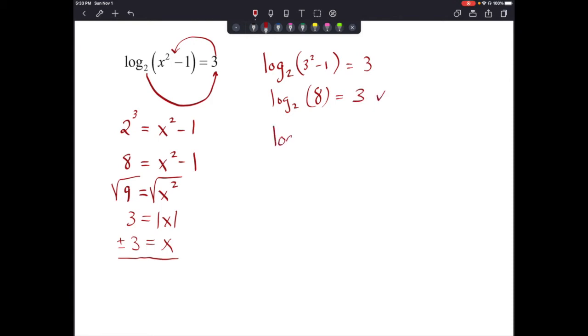And then if we put our negative 3 in, I know that we were saying that there can't be any negatives, but let's look and see what happens. If I put my negative 3 in here and I square it and then subtract 1, 9 minus 1 is 8. You see we have the exact same equation written there. Okay, so since this value ends up being positive, we're good to go. If I put a negative in here, but this whole expression simplifies to give me a positive, we can put that negative in there. So our answers are x equals both positive and negative 3.